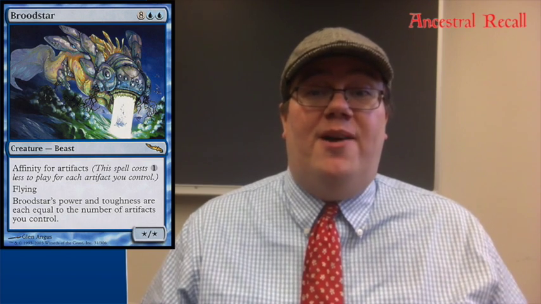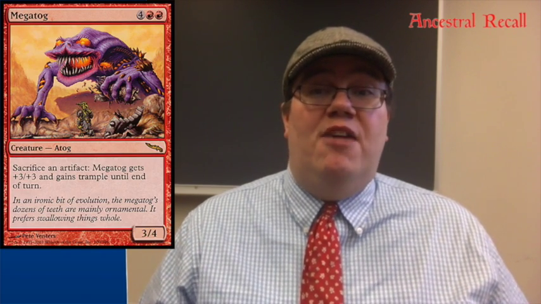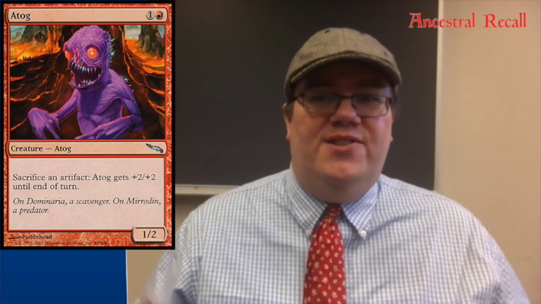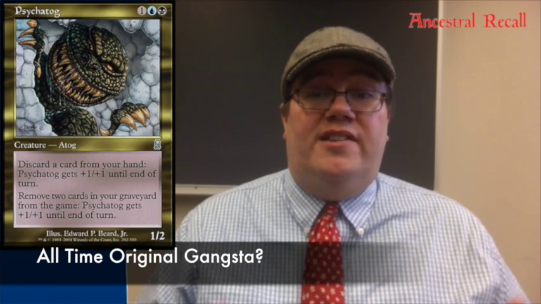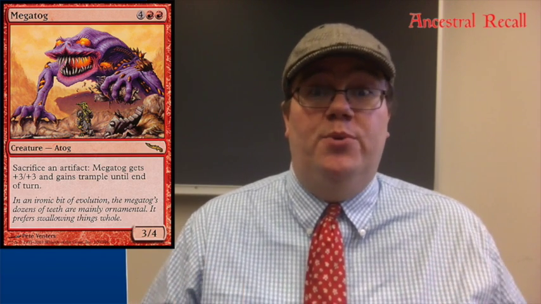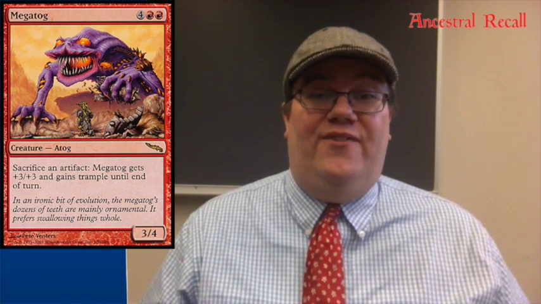Now, before Darksteel came out, yeah, I played an Affinity deck. It wasn't great. My particular favorite finisher for the deck besides Broodstar was in red, Megatog. While Mirrodin did include Atog, which was an Antiquities classic and an early fan favorite, also an obvious anagram, Mirrodin wanted to go one step further. Odyssey had Psychotog and Aegis of Togatog. How do you trump that? Megatog. Megatog could turn artifacts into giant growths and had Trample to boot. I myself won a feature match at Grand Prix Shizuoka in 2002 with this guy attacking on turn 5.